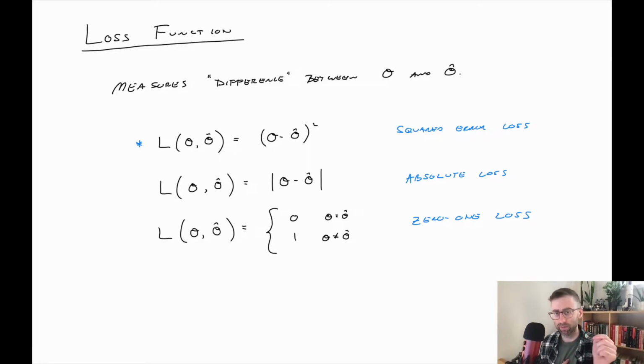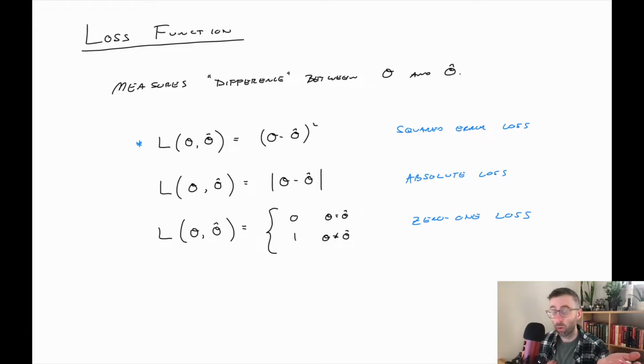The first one here, which I've starred, is the very most common. It's called squared error loss. It looks at the squared distance between these two things. But there are many other loss functions you can consider. Absolute loss is another popular one. I would note that for computational reasons, historically squared error loss is more popular, but absolute loss is certainly valid and actually has some very nice properties. Estimators that have a small absolute loss. This is tangentially related to quantile regression, which is something near and dear to us here at Illinois.